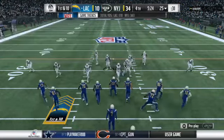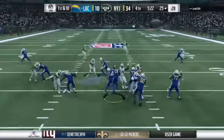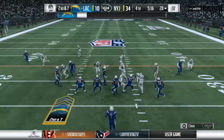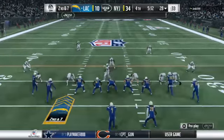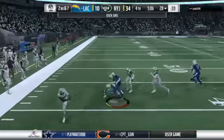And how many times have we sat in meetings with coaches and they use the term complementary football? Offense take care of the defense, defense take care of the offense. That didn't happen on the last possession. This is a chance for them to pick themselves back up and help their team. Yeah, we'll see if they can recoup and recover. I think they want to start getting back into this game. It behooves them to get better on first down. Yeah, certainly not what they were looking for.